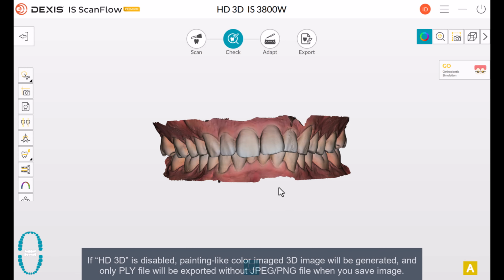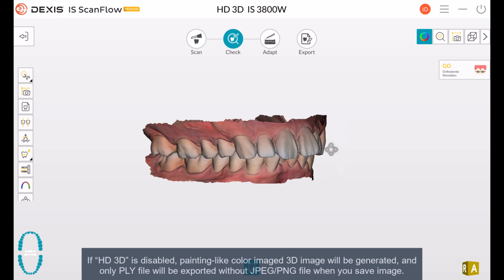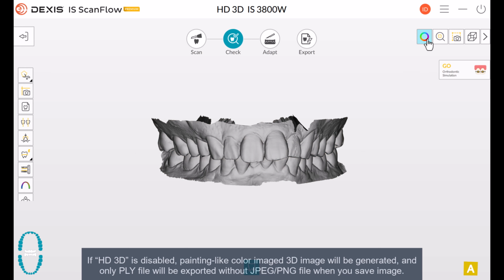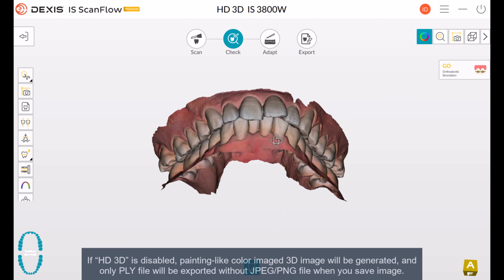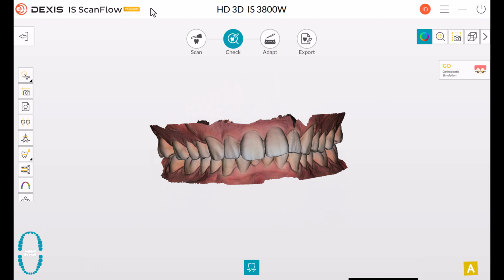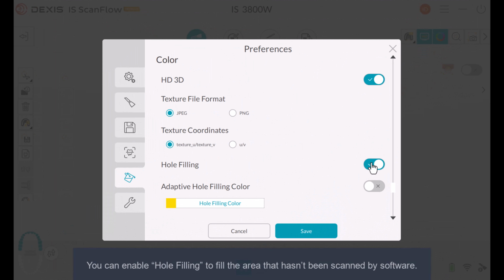If HD 3D is disabled, a painting-like colored 3D image will be generated, and only the PLY file will be exported, without JPEG or PNG file, when you save the image. You can enable hole filling to fill the area that hasn't been scanned by the software.